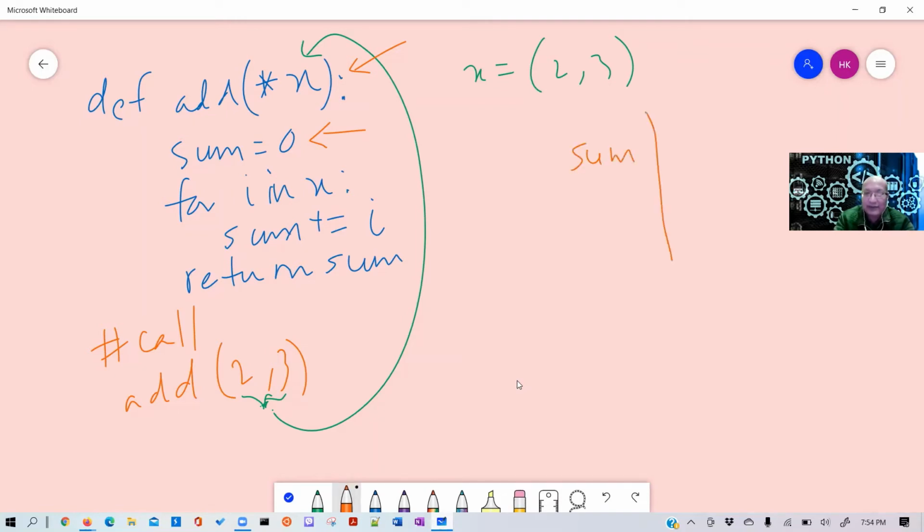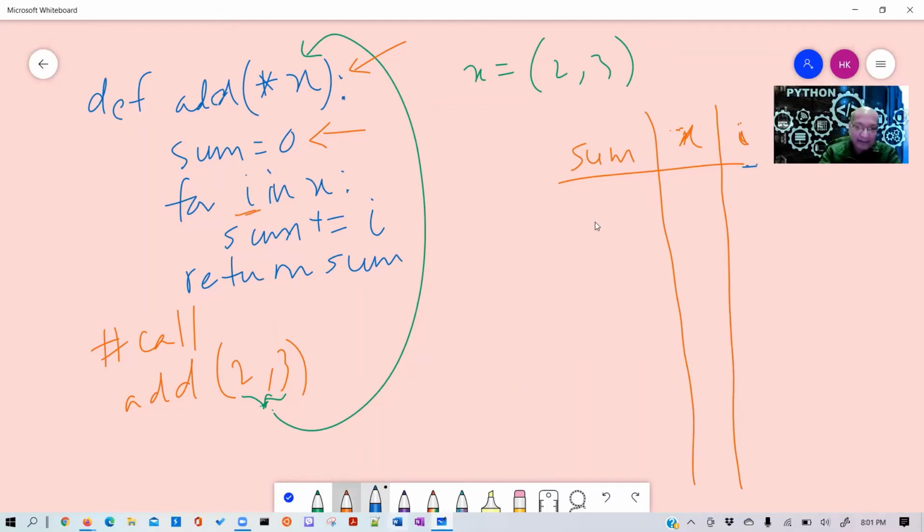We keep track of the value of sum, and also x, and we need to keep track of i as well, because we have i here. So the variable sum, the variable x, and the variable i.